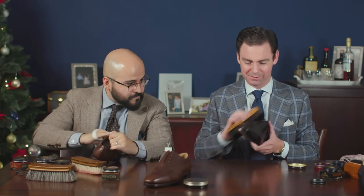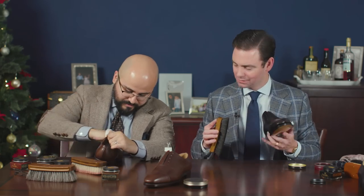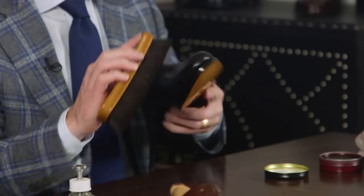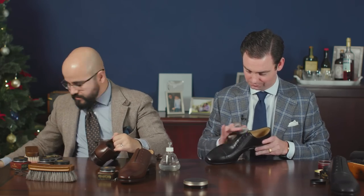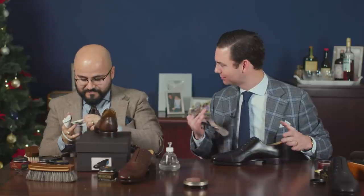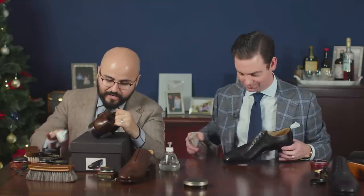I'm ready to get done with the cream and on to the mirror shine. I feel like I'm doing a workout building this mirror shine up. So you normally polish — you're normally on the ground, aren't you? I film on my knees on the table, but when I shine, I sit down and have a little fold-out table. It's probably more comfortable to have it at a higher level. I can't do this at this height — it feels really hard. Do you mind if I use that shoe box to add some height? Yeah, I like to bring it almost to eye level. When it's too far down, I can't get in. Now I feel like I'm working at my table.